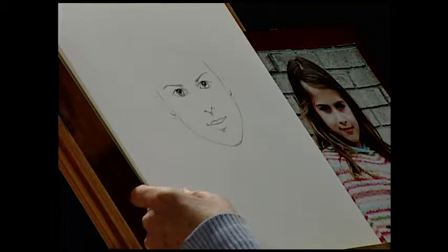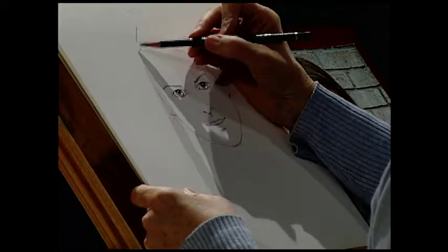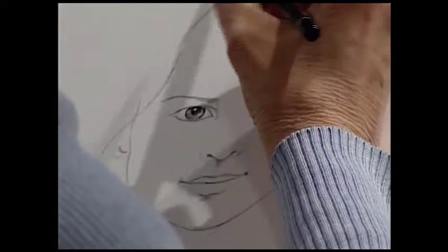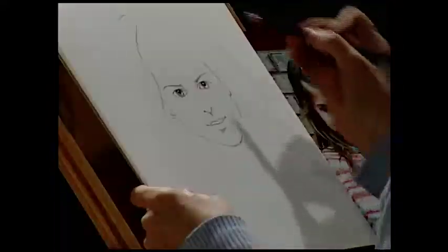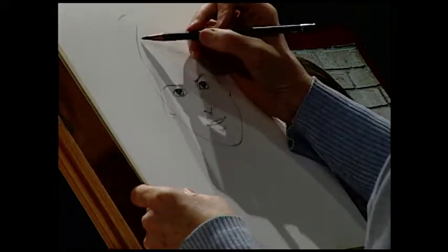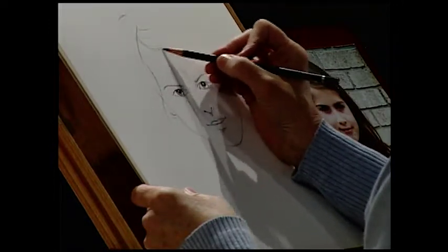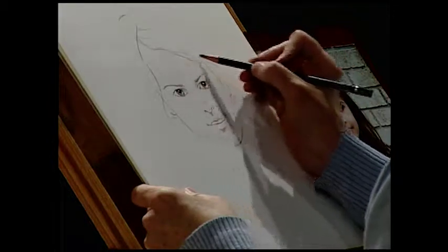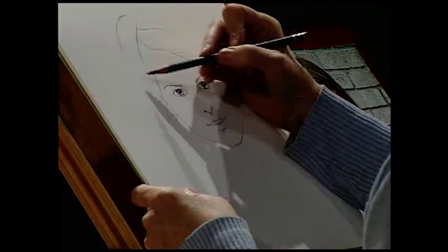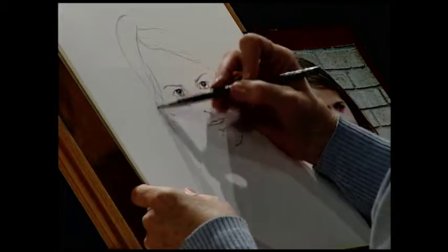And then I'm going to start getting some hair in here. Top of the head. The most common mistake people make with children is they do not give them a big enough head, particularly the top of the head, because it goes up fairly high. So you want to get the top of the head. And then I'm just going to put the hair shapes in.